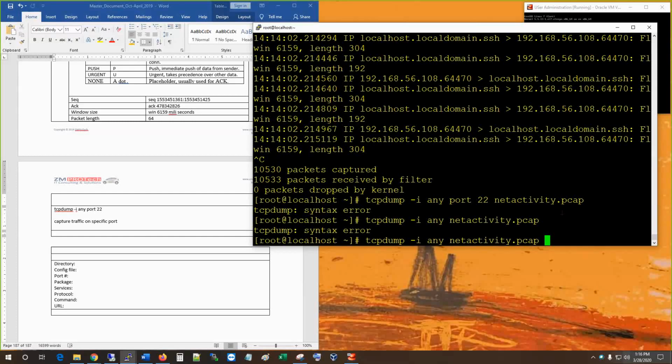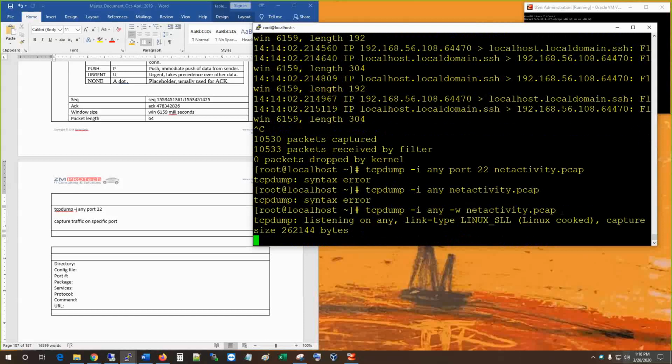Do we need to give the redirector, brother? No, I have to type -w. W means write. Right now it's listening and capturing to the file, so instead of displaying on our screen, it's putting it into the file here. What will happen is you will get a request: I need you to run tcpdump on this server for 5 minutes. So what you do is you do this and then put this in -r.